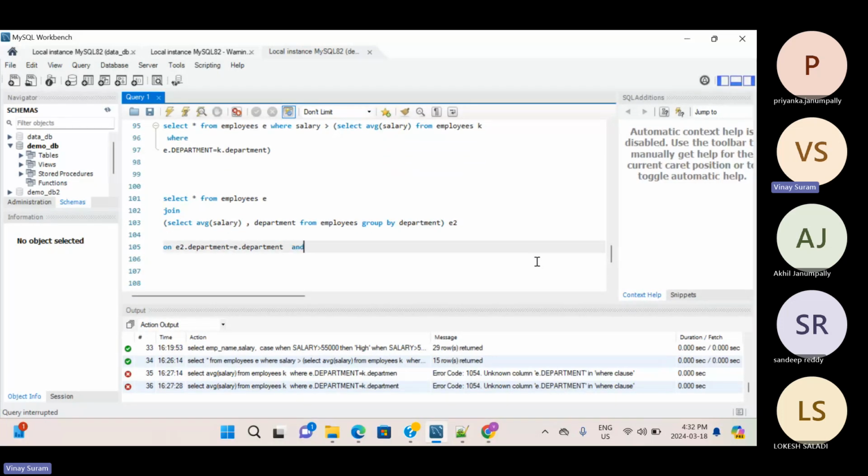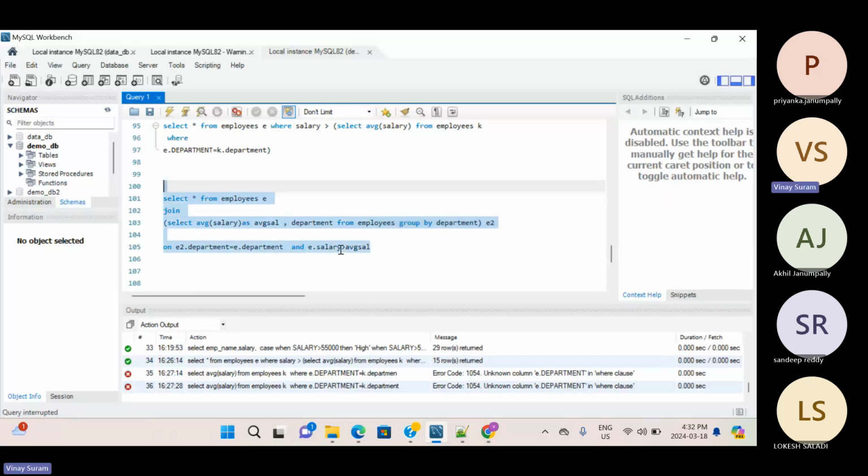Automatically ON works like WHERE. So if you are using ON in joins, you need not write a WHERE condition at all. If you require it, you can write it. I'll just rename this as avg sal because I want to use it here. Salary, let's make it E dot salary for simplicity, to understand better. That is coming from the outer, and then avg sal.